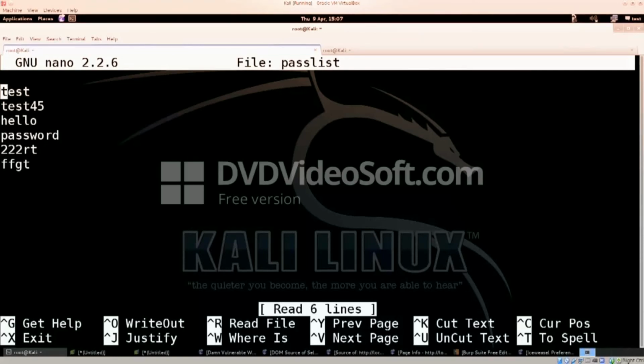Once it receives that message, it knows that the credentials are false, and every time it doesn't receive that message, it will assume that the credentials are correct. Hydra doesn't actually do anything else.